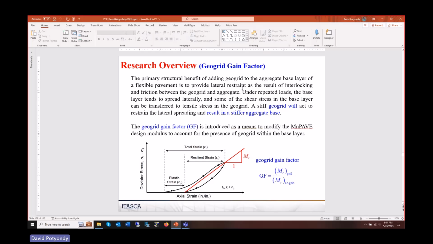This is simply a lot of words, but what it really says is a GeoGrid will result in a stiffer base. The idea being that the GeoGrid prevents lateral spreading, right? When you push on a big base of granite, think of a railroad. Everybody's seen a railroad track, and the railroad is built on ballast. There's a big pile of ballast, and the tracks are on top of that. And just think, when the train goes by, that ballast wants to spread out, lateral spreading. And putting in the GeoGrid, if it interlocks properly with the ballast, it's stiffer and it doesn't spread out as much. That's the idea.